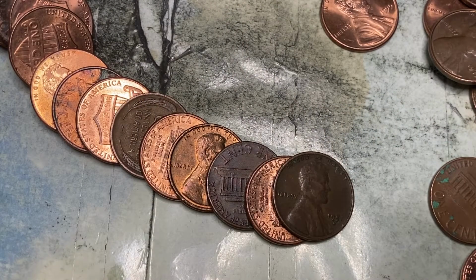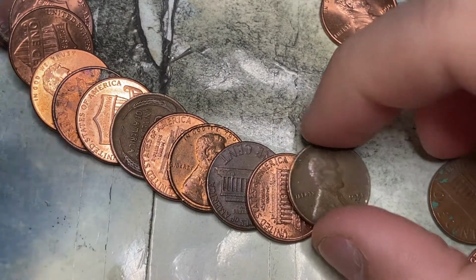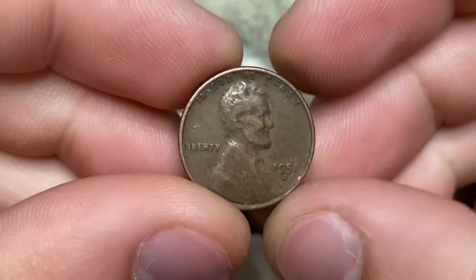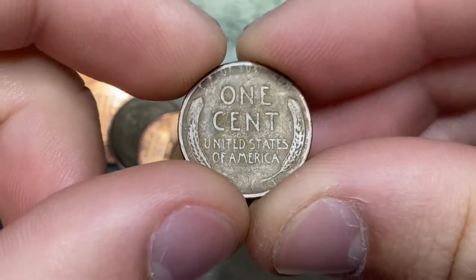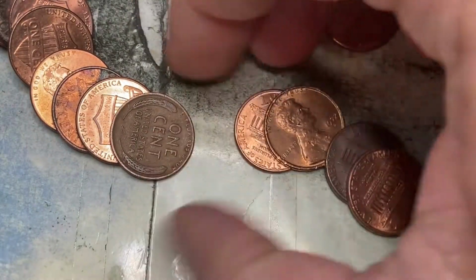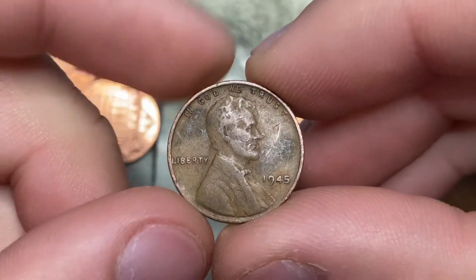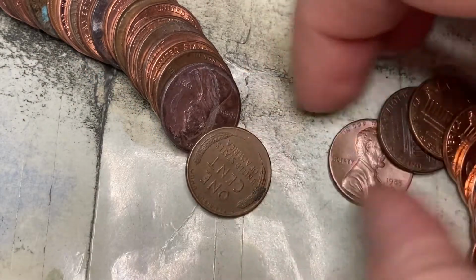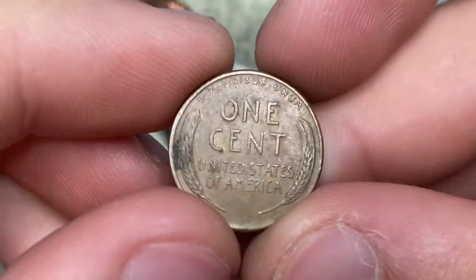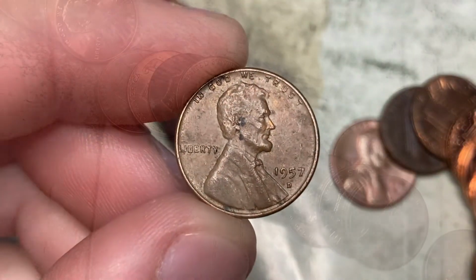Let's keep going. Alright guys, we're on roll 18, and this one was obverse facing me, and there's also a reverse of a wheat cent here, so we've got two in this roll. This is a 1951 Denver right here, pretty worn down. Pretty rough shape on that one, and then we'll see what this one is. We've got the reverse, a 1945 P. Very next roll, and another reverse was facing me right here. A 57 Denver. Let's keep going.